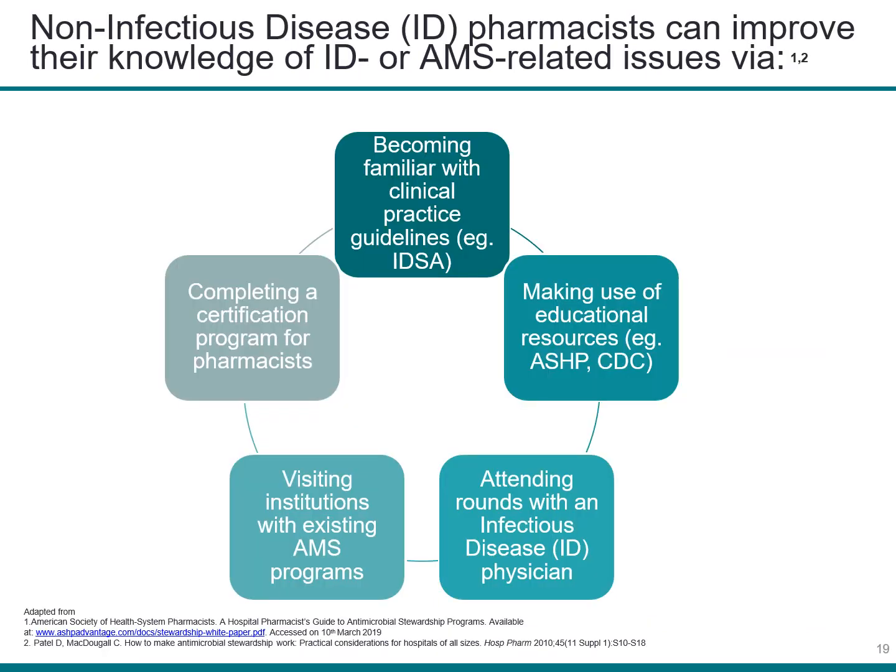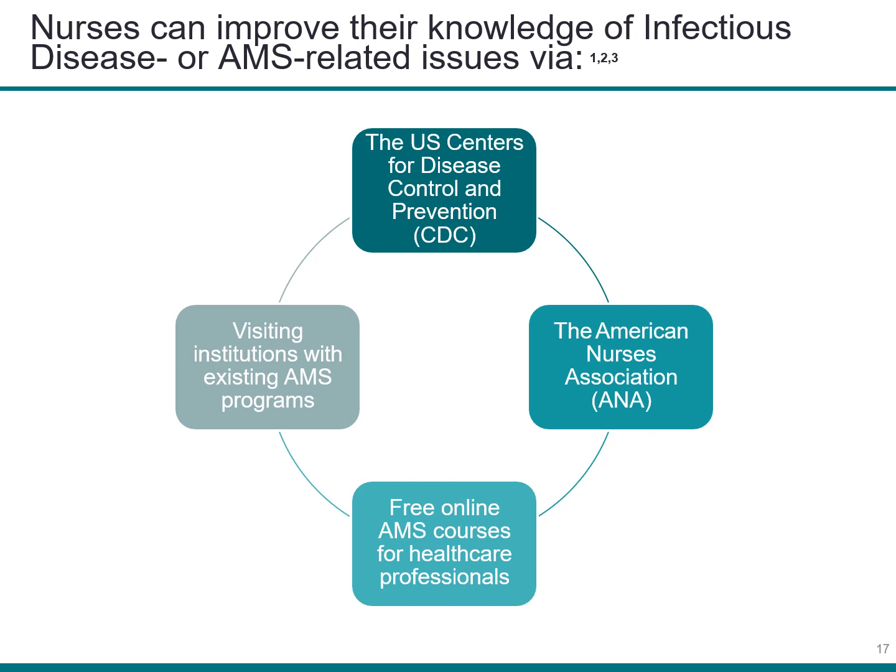Non-ID pharmacists can improve their knowledge of ID or AMS related issues by becoming familiar with the clinical practice guidelines, making use of educational resources, attending rounds, visiting institutions, and completing a certificate program. Nurses can improve their knowledge of infectious diseases or AMS related issues through US CDC guidelines, American Nurses Association guidelines, free online courses, and visiting institutions.